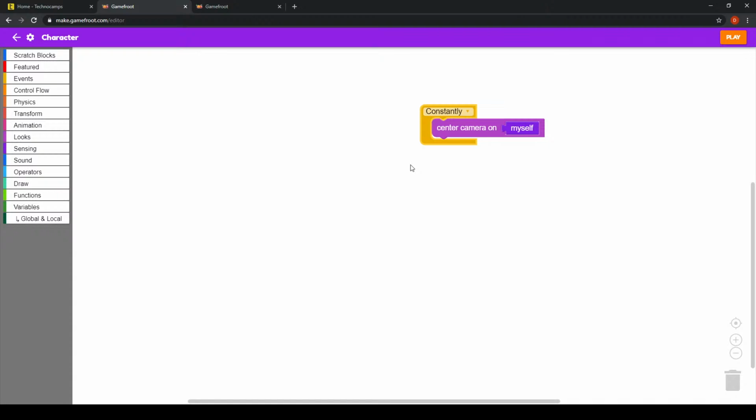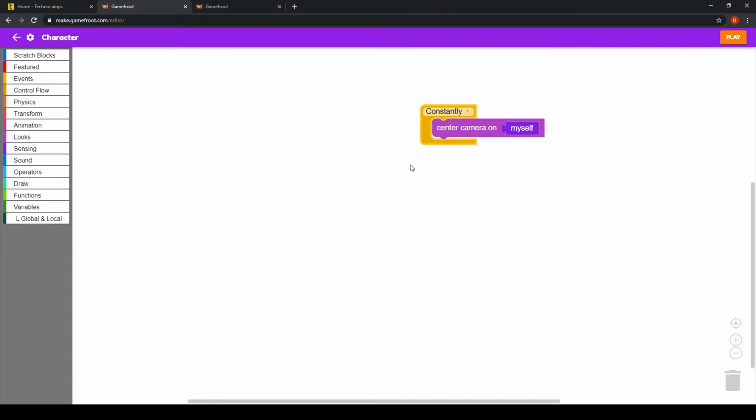Now, there are some elements of code that we need to add to help make our game slightly more realistic. Now, when I say realistic, I mean you can be as creative as you like with your games, okay? However, I am going to apply gravity to my game. You might not feel like you have to do it. You might decide that you want to maybe do some kind of space game. But it's always a good idea to have some gravity enabled, even if it's just not particularly powerful gravity.